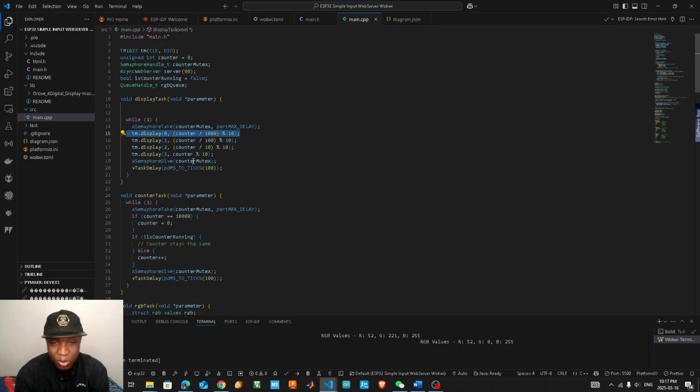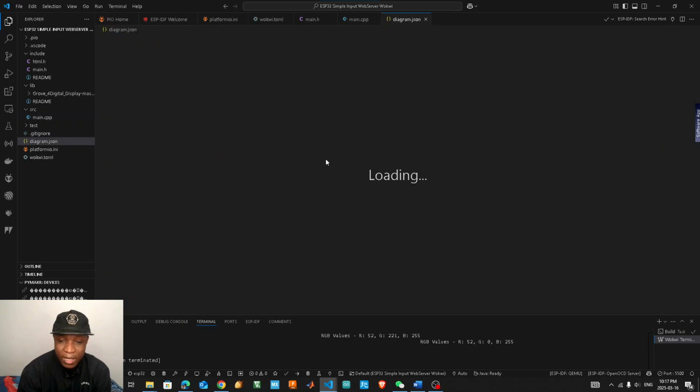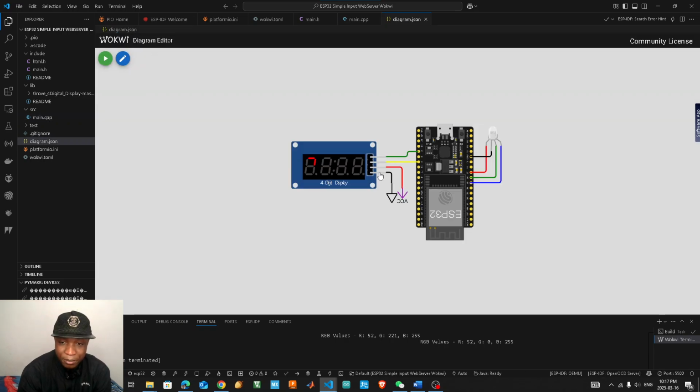Or reverse. So if you have for example 0, then 1, then 2, then 3, it will start counting from here: 0, 1, 2, 3, 4, 5, 6. If this is full, the counter divided by 10 will be displayed here. And if it's 100, the counter value divided by 100 will be displayed onto these 2 digits.